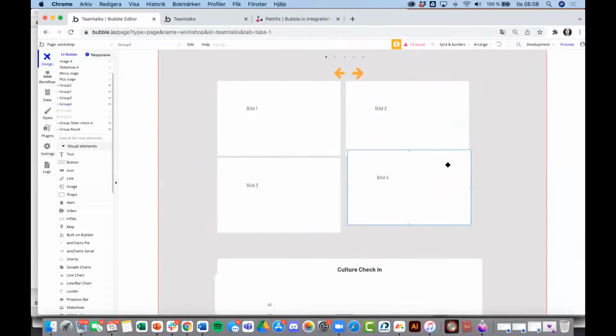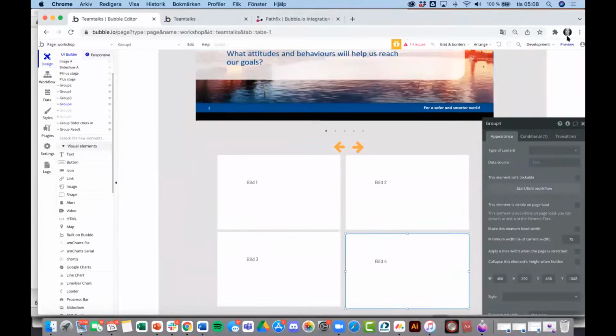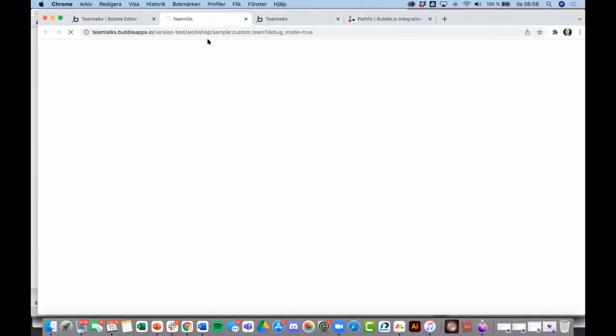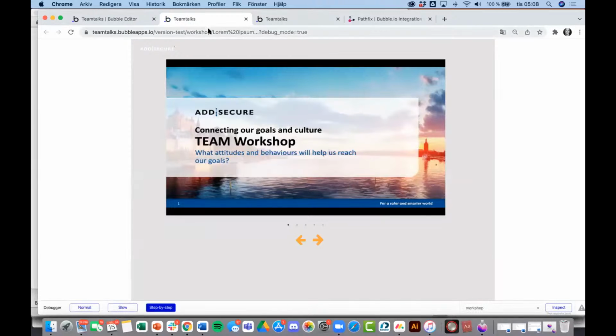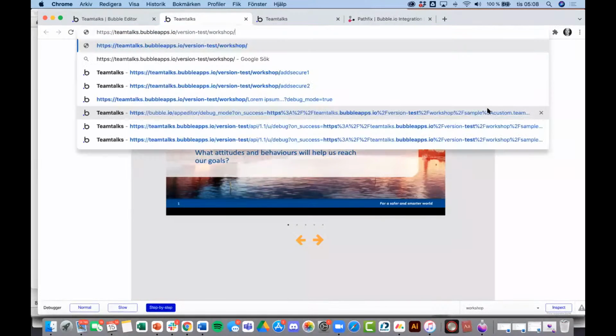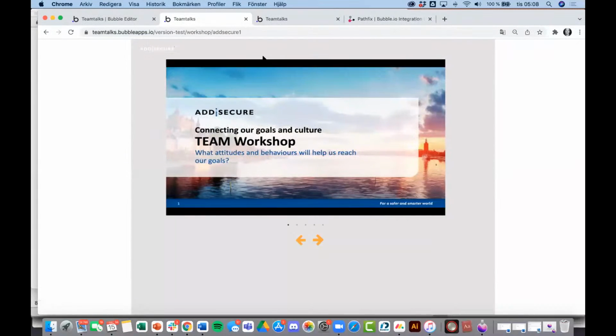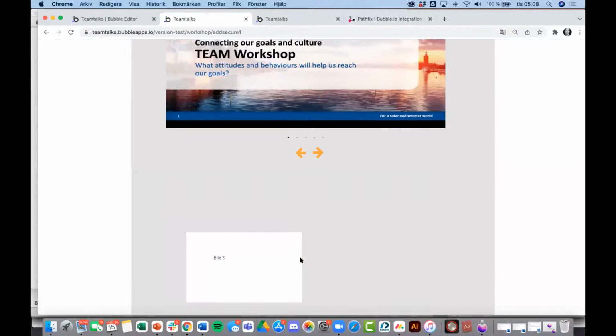So "build" is "image" in Swedish, for everyone who's not fluent in Swedish yet. No worries. I have two teams, AdSecure 1, and they are currently at stage 3, and I can go back and forth here between different stages.